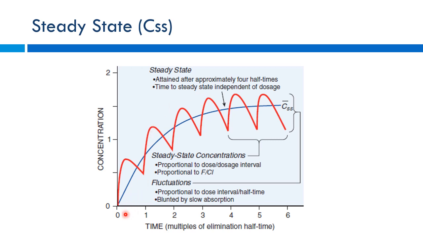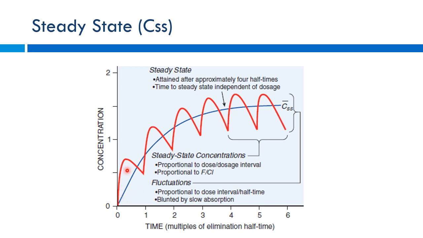So the same thing can happen here. Imagine I'm giving a drug, and you can see here, the blue line is if I was giving it via continuous infusion versus the red line here if I was giving something less frequent. So let's say, per half-life, I'm giving a drug dose every time. So what do you notice with these levels here? Notice how they're increasing, right? As I administer a dose, you're going to see the concentration go up. But then what do you notice here at this point? Yeah, it's going to start to go back down until I get the next dose, right?